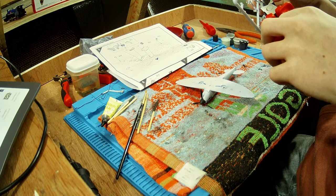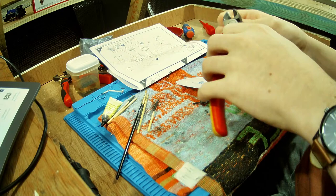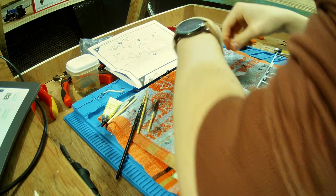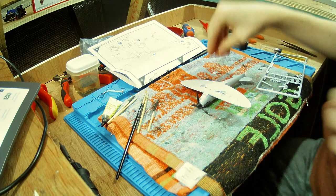Nip. That one doesn't need tidying up, but I shall tidy these up as I go. Oh, I remember. Where's the knife? Oh yeah, great. All the bits have just fallen off. Right, let's not do that again. Stay. Where's the knife? Here we go.